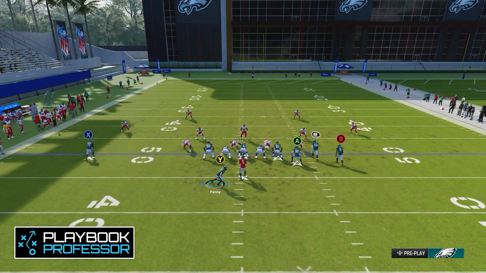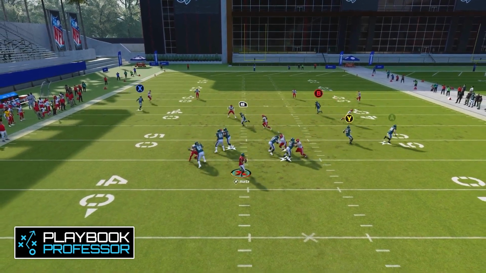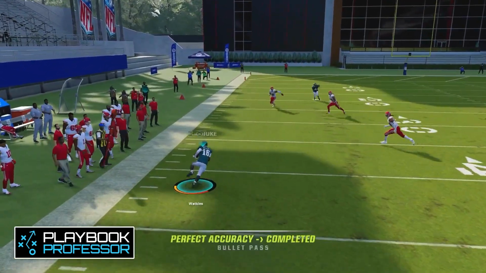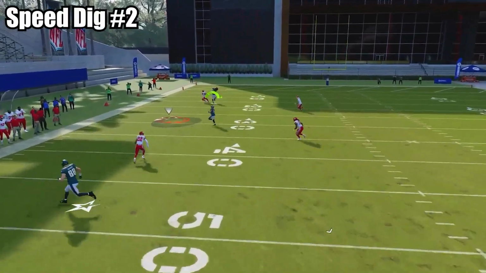That means anytime you have a formation that starts with 3 receiving threats on the same side, simply motioning over your running back will make your opponent's match coverage completely ineffective. This setup is amazing at beating both man and zone coverage.